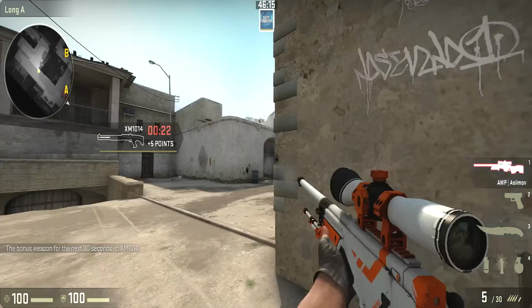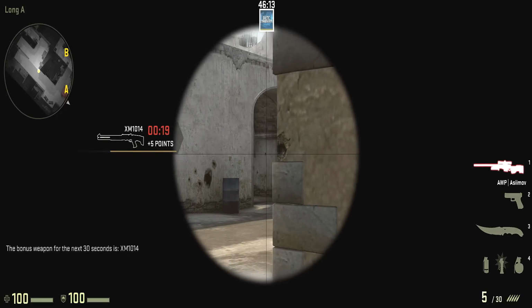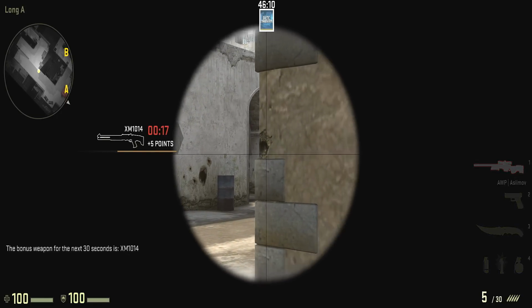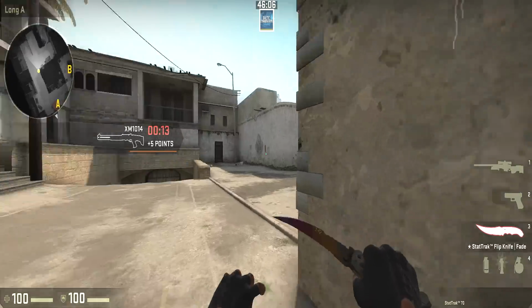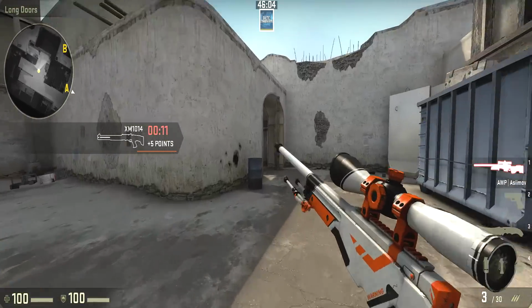You can also not pre-shoot his head, you can pre-shoot his body. Because with the AWP, you don't necessarily have to go for headshots, you can also go for body shots and stuff like that.